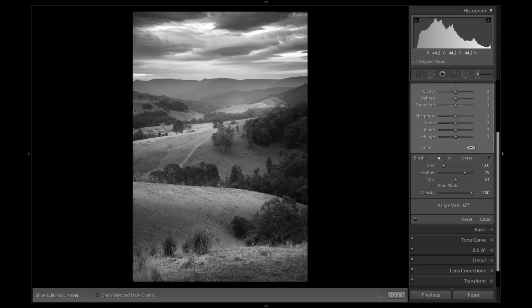you can see I'm not even being very precise with it, okay? And that's what the feather allows you to do. The feather turned up and the flow turned down, that's what it allows you to do. And I can just keep going over those areas and building on them, okay? And I might want to bring a bit more light into there, and that's looking pretty cool.